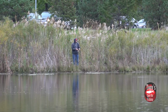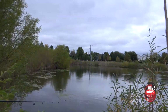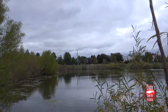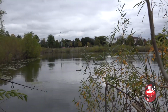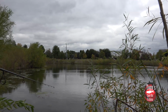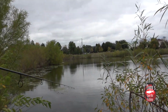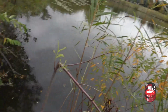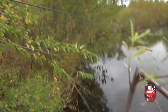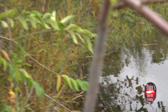What we're on is a shallow flat that's very close to the break line, the drop off of the deep basin here. So it kind of goes back to that classic structure where we've got a nice flat and then access to deep water. There's vegetation. There's also, I'm standing on one pipe and there's a pipe just to the left of me. It's almost impossible for us to get a shot of that with the trees and the vegetation that has grown up around this pond. But there is some flow coming out of these pipes.